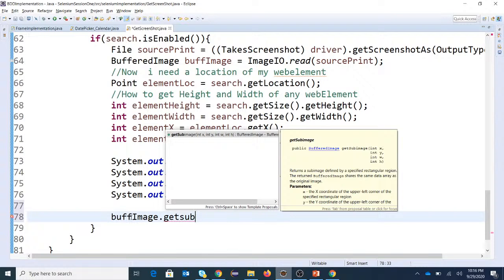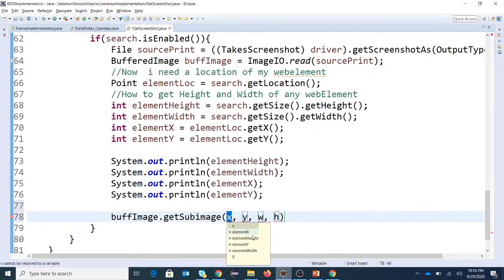So the sub image is looking for X, Y, width, and height. If I pass these four coordinates, it will identify that region. Sometimes we make mistakes, like passing height and width first and then X and Y, and that time it may break.